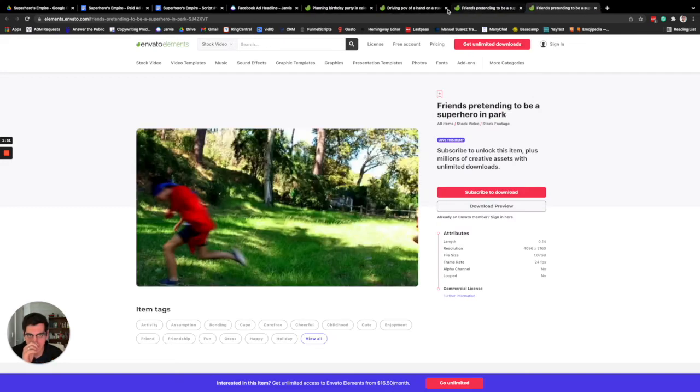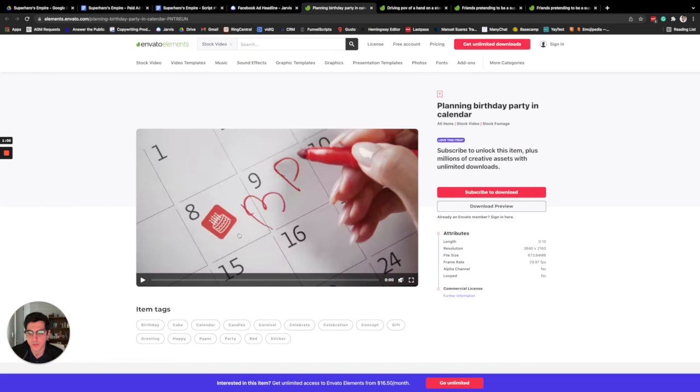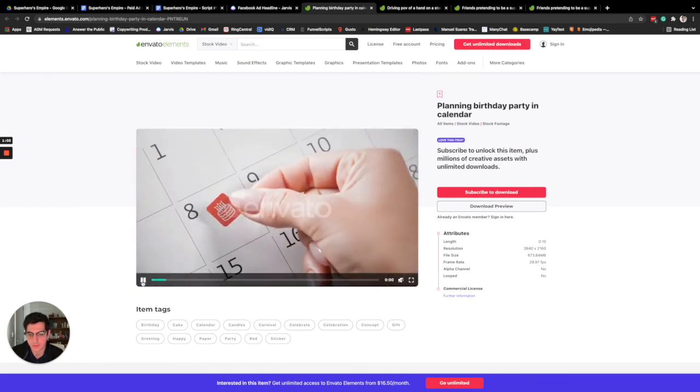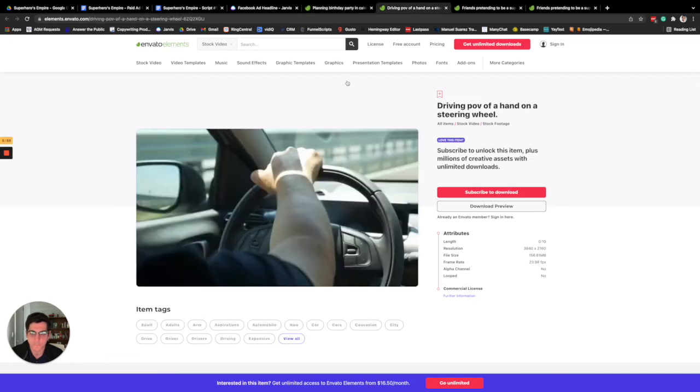Alright. So I knew that this was a superhero-related company, that they did superhero-related birthday parties, that when I looked in there and wrote up their copy, I saw that they drive a mobile party station around that's got a bunch of superhero-related costumes and props, and the kids can dress up, they get to keep all the stuff. It's pretty cool, actually. So knowing that, and knowing that the main question is asking, are they planning a birthday party, I'm going to be looking for something like this that shows a birthday party being planned. Like, okay, we're setting that date. Cool, that's a good stock video.